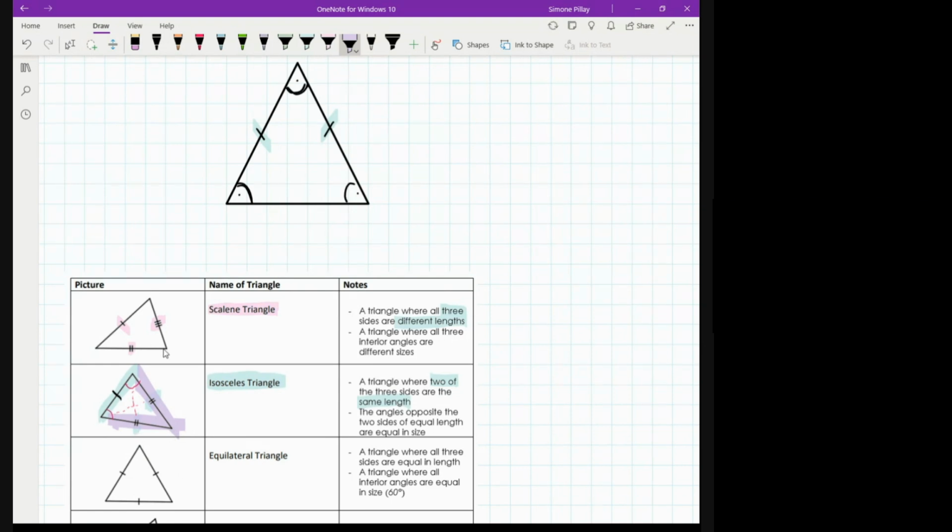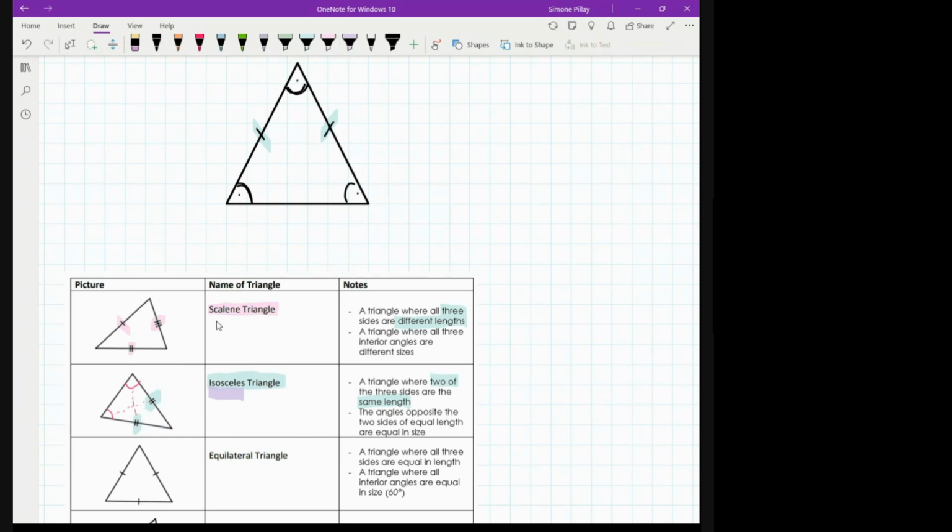Yes, ma'am. Okay, so no, it doesn't work. The minute there's two lines in the triangle that are equal, then it becomes an isosceles triangle. Because remember, we're not naming the lines, we are naming the triangle. So if there's no equal lines in the triangle, then the whole triangle is called a scalene triangle. When there are two equal sides in the whole triangle, then the whole triangle is called an isosceles triangle. With me there? Yes, ma'am.